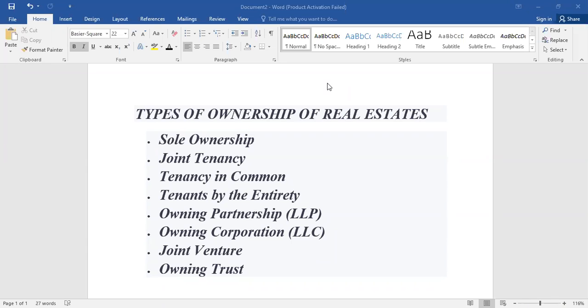So when we are talking of the tenants by entirety, we are talking of co-ownership between the husband and the wife. The advantage of this type of ownership is that it has an automatic right of survivorship. That is if you love your husband or if you love your wife. Because if either dies, the title will be transferred to the existing spouse. So if the couple divorces, it brings in a challenge. What do you think will happen? You are saying it is the best, but what will happen if the couple divorces? What do you think should happen?